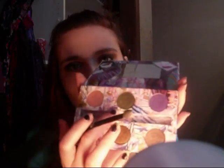Now when you're done doing that, it'll look like this, which looks really streaky, but like I said, go back and blend it. This green is a really good green sort of base, but it doesn't have the gold tones that I normally would think of with antique inspired stuff. So you're going to go back to your brush. Once again, I'm using my sponge one, I'm just using the other side, but don't use these. And I'm going to go back with the Urban Decay palette's color Mildew, which is another green color. I think it has a bit of a gold undertone to it, which I like, versus the Shamrock, which is just a really bright green. And we're going to go over this.